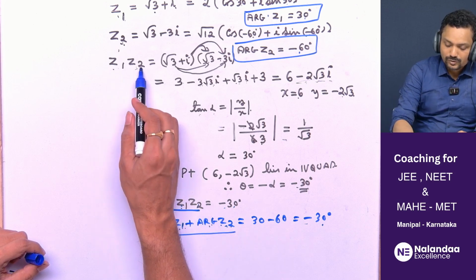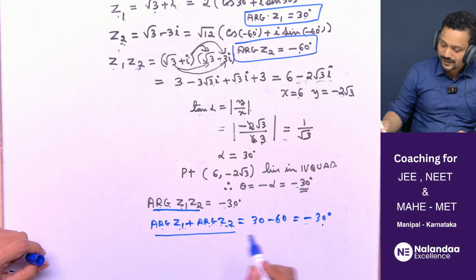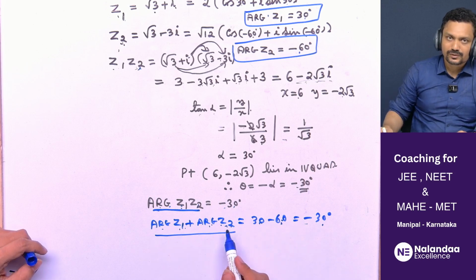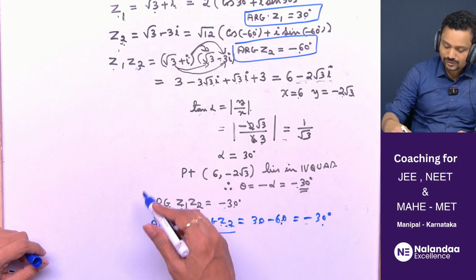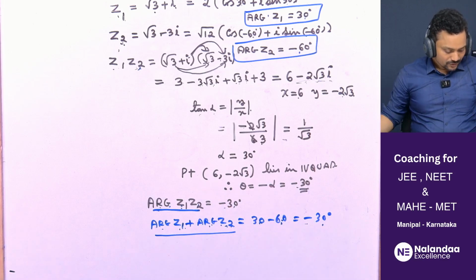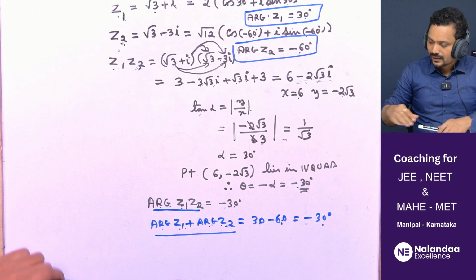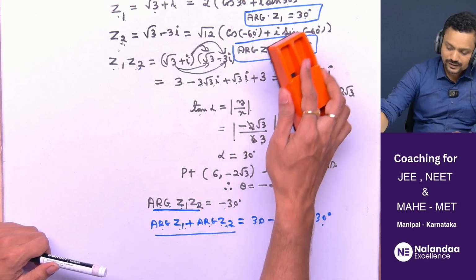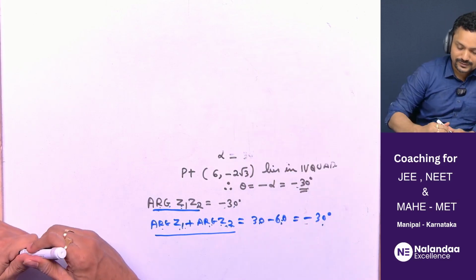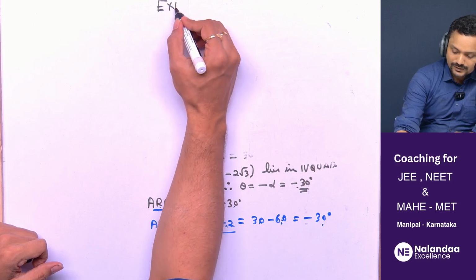So when you multiply two complex numbers, their arguments or angles will not multiply, they will get added. That is the rule. Similarly for division, the properties I wrote are something similar to this. Yes students, after having done this much, the last small point I want to tell is what is meant by exponential form. We are not going to use it much today. So what is meant by exponential form?